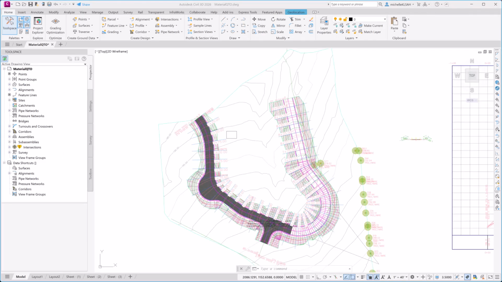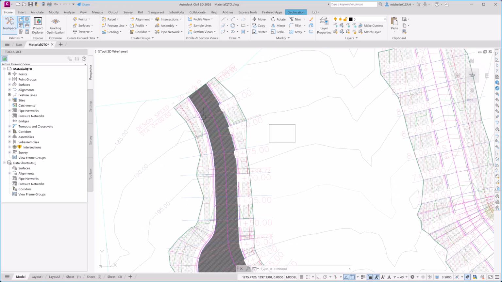Let's start with the basics and do a cut and fill volumes calculation. This tells you how much material must be excavated and how much needs to be placed before you start to build the road corridor. Before you can calculate your cut and fill volume or any of your structural materials, you do need to have a corridor model with coded subassemblies. As you see here, I do have my corridor model. It's also a good idea to set your corridor surface and create both a top surface and a datum surface.